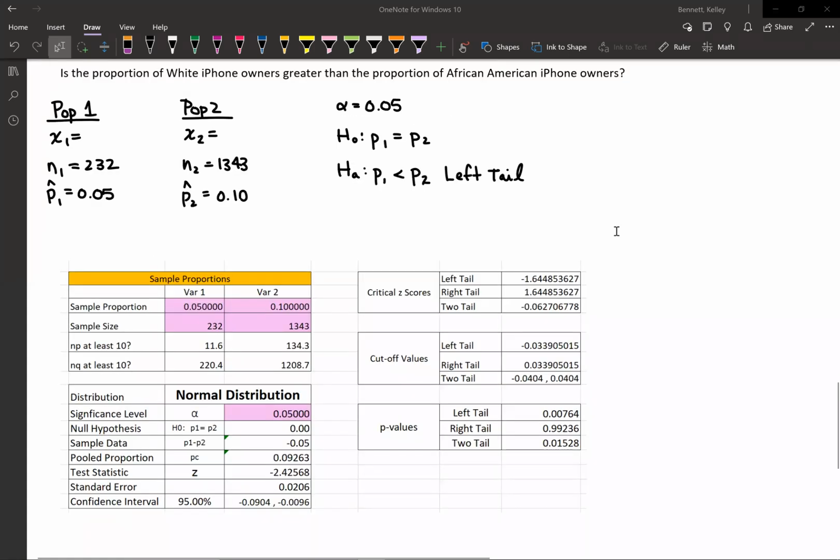All right, so once we plug in our values, you can see that I plugged in my sample proportions as given for P1, P2, and then my sample sizes as given for N1 and N2. I gave it the appropriate significance level. It constructed the confidence interval at the bottom based on the sample difference of 5%. And you can see that based on this confidence interval, we didn't capture the 0. The 0 is not in this interval. So that leads me to think, oh, okay, I'm probably going to have to reject the null hypothesis. I didn't capture the 0, so the null hypothesis isn't in there. So I'm probably going to reject it.